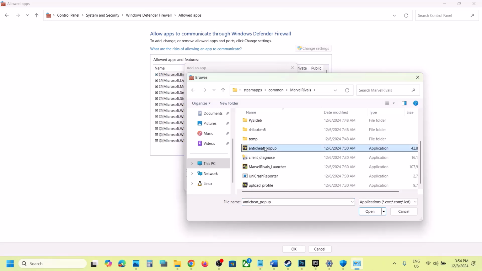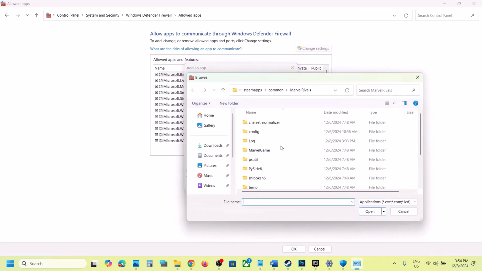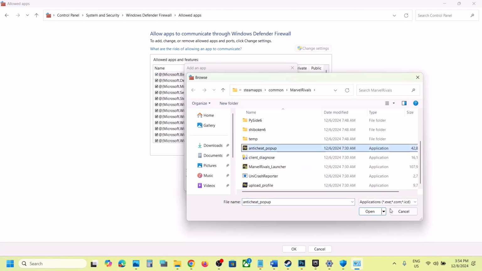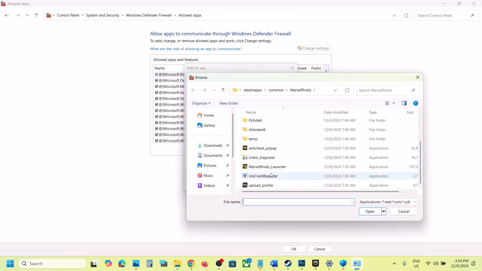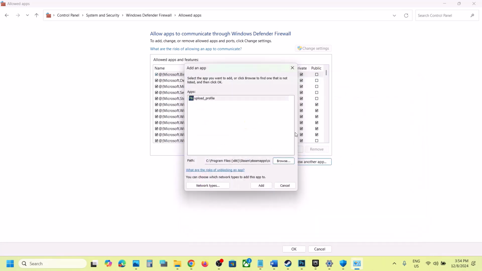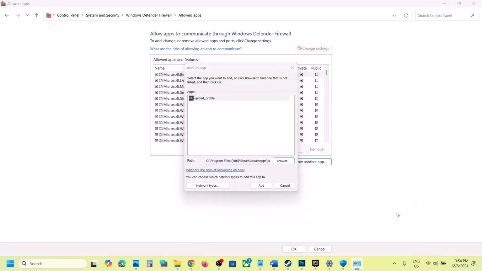And then select all the exe file, everything. In my case, I have already added. Again, click on allow another app, click on browse, and select everything. Again, click on browse, and then everything, all the exe file. Again, click on browse. Once you add it, you have to click on add.